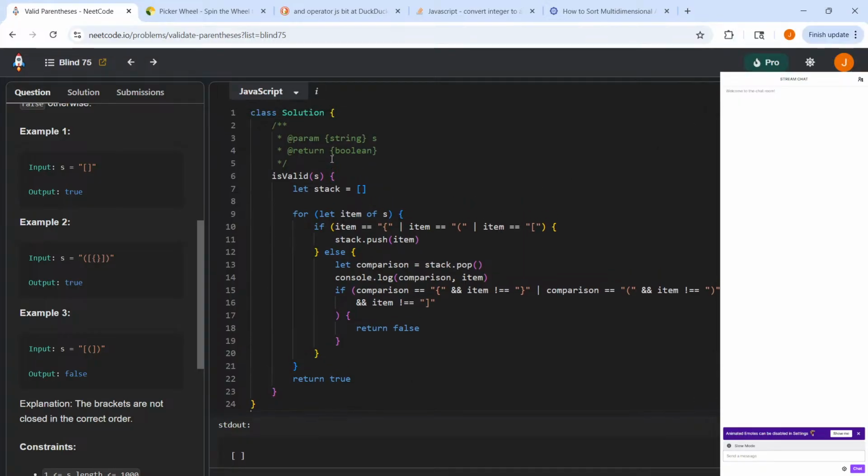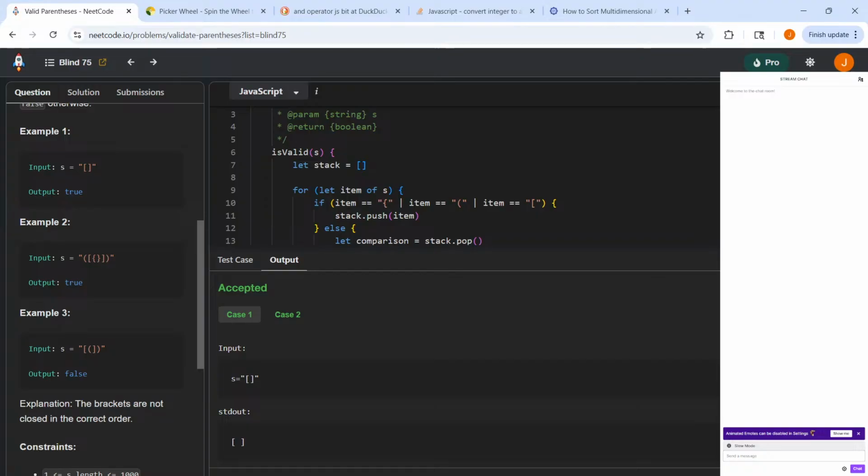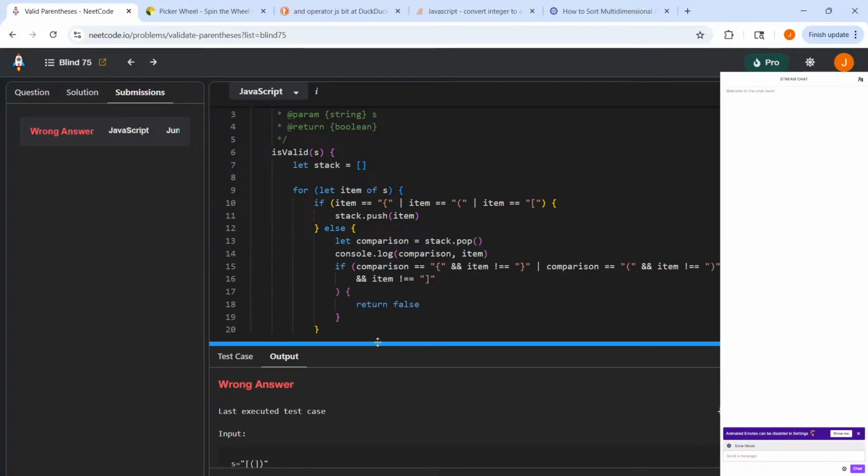And then this should be okay now, at least with the parentheses. Yeah, it looks like we have written that one. Uh-oh. Okay, so we have a problem. So we're gonna go back and fix that.